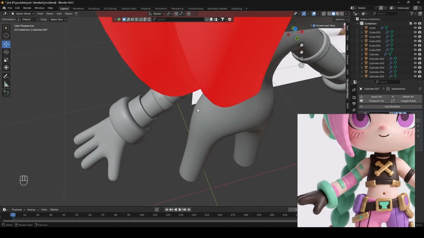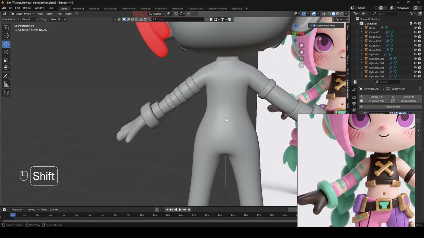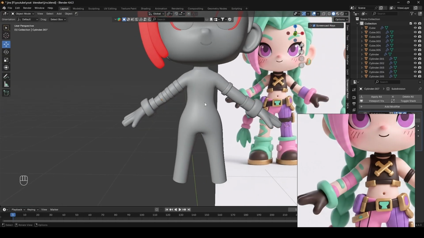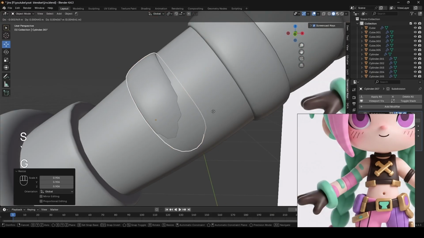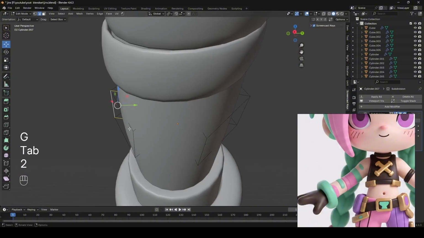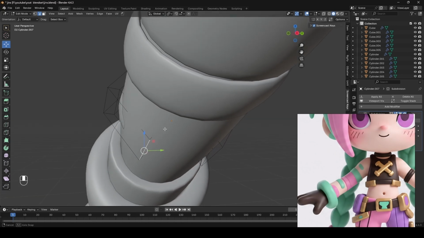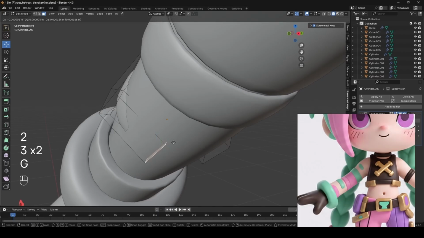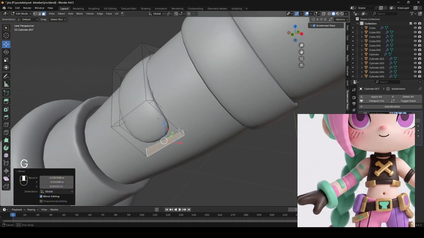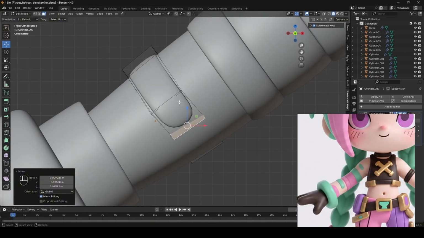Okay, so as we can see from the front, it's not looking like a half bend, so we will delete some more faces, or actually we will move some part of it to the upside. Select this face and press G and move this.